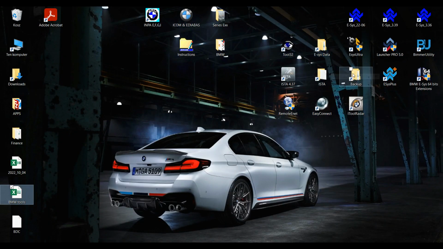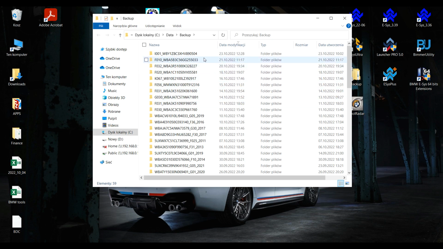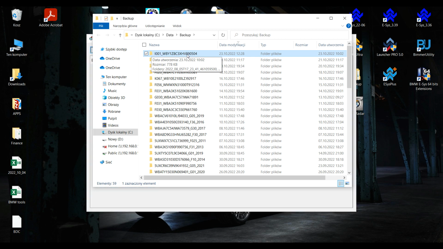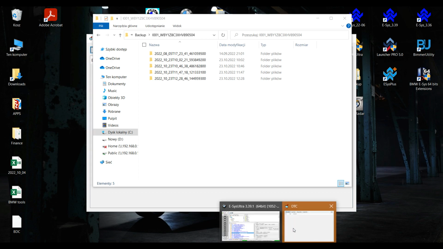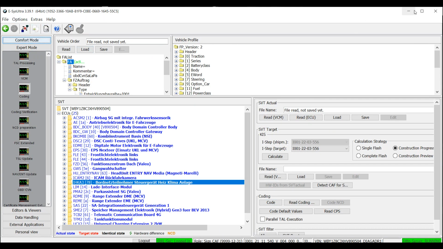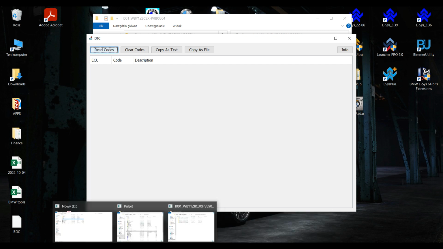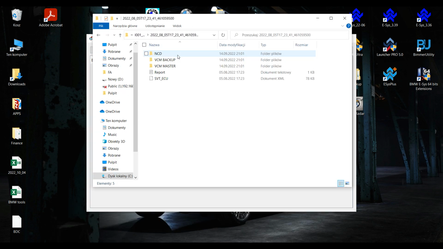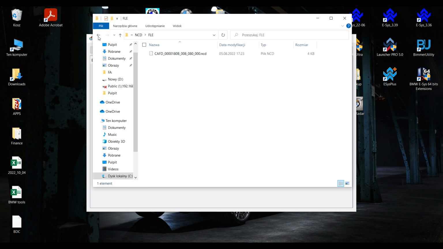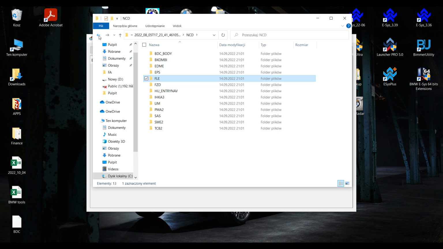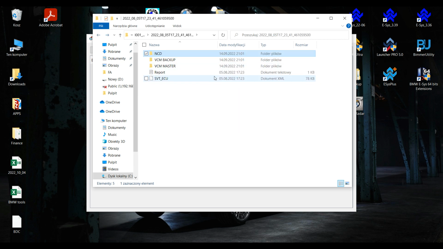So I'm going to go to my backup folder, and it organizes everything in a really nice way. I give my chassis designation and IC VIN number, and then every time I read out the car or make a backup, when I hit this button, it creates such a folder and organizes NCD, clearly naming what is what, so you do not have to think how BCD is named, how combi is made, and so on.